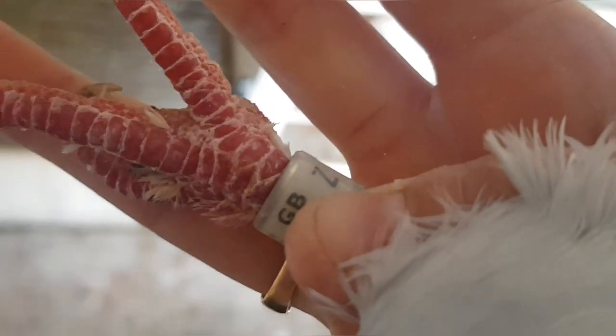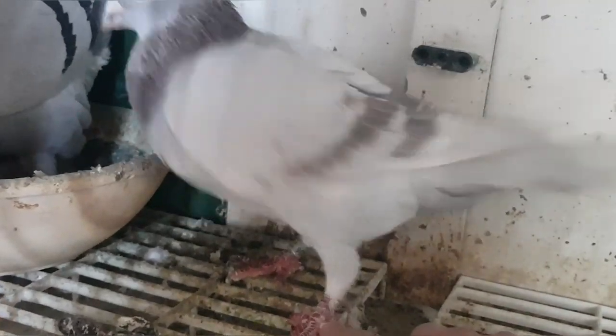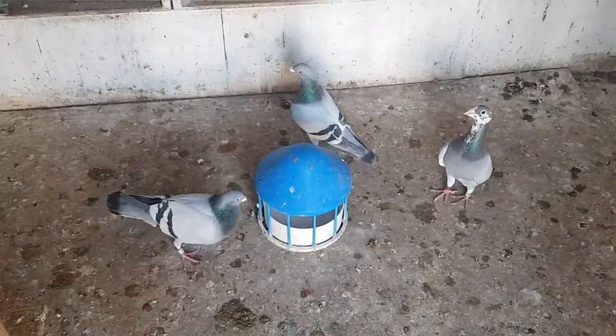This is our mealy hen that we were given from David Olberson. We've had this bird for about a year and we've just realised she actually has feathers on her toes - didn't notice that until about five minutes ago. Not sure she's always had them, but there we go. These are our stock birds here.